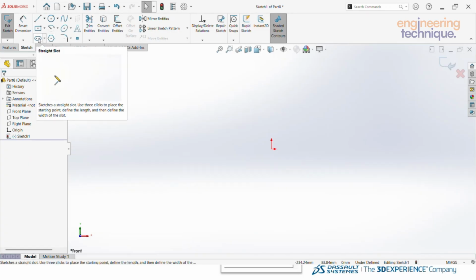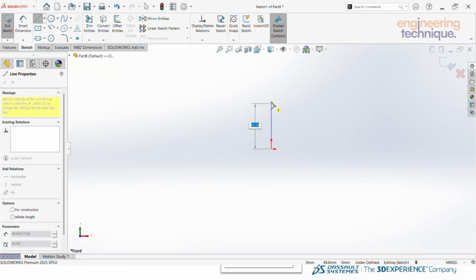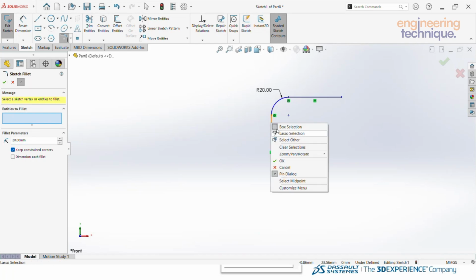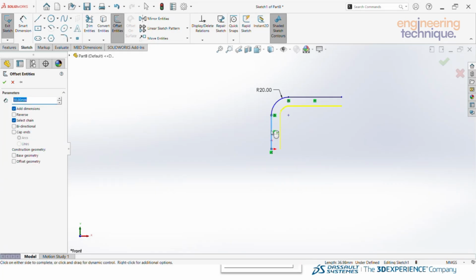Let's say I'm creating one flat, something like this. With that selection, as we know, we normally use the chain selection. Let's say I'm creating an offset option, and here is also the option to select chain. I am selecting bi-direction and cap. So it is creating the unique slot here.